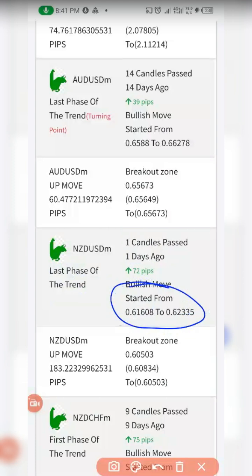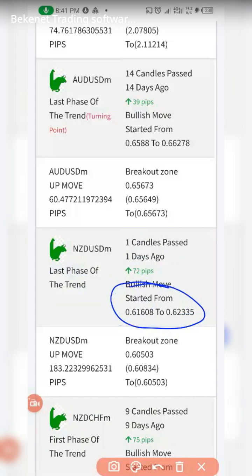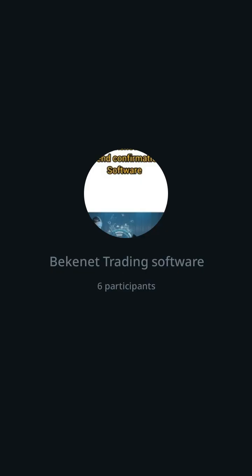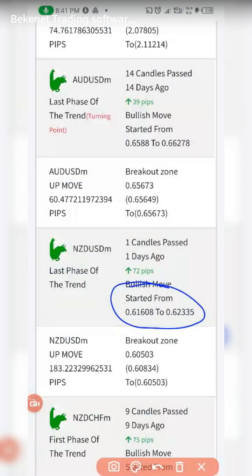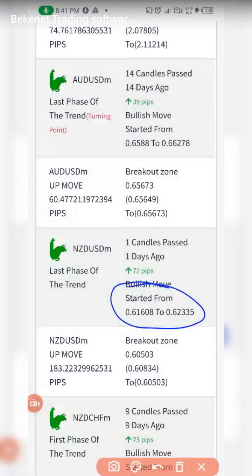So this is how you take your signal from the trend direction. Number one, it must be on the first phase, one candle, before you can take any trade by buying and selling. And it's not a guarantee that immediately you take your trade, you start seeing profit. There's going to be a drawdown because you're actually trading with the trend. So there's no system for you to filter it out. The only way you can filter it out is by using the sniper entry. So we're going to get to that later.